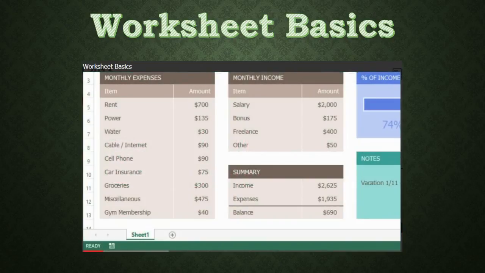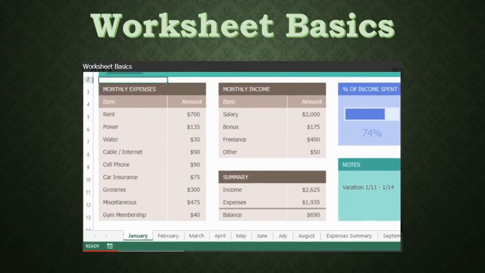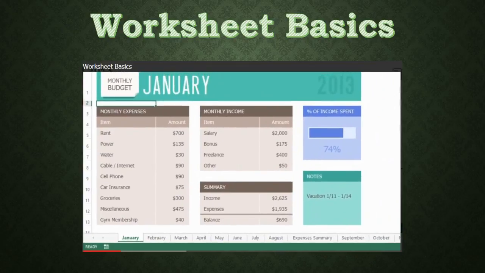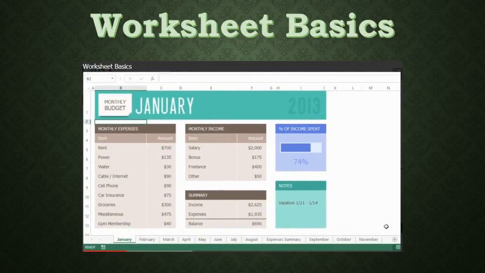By default, when you create a new workbook in Excel, it contains one worksheet called Sheet 1. Sometimes that's all you need. But if you want, you can create additional worksheets and even customize them so you can store large amounts of data all in the same workbook. As you can see, I've already made some progress creating worksheets for each month in the year. I still need one final sheet for the month of December.